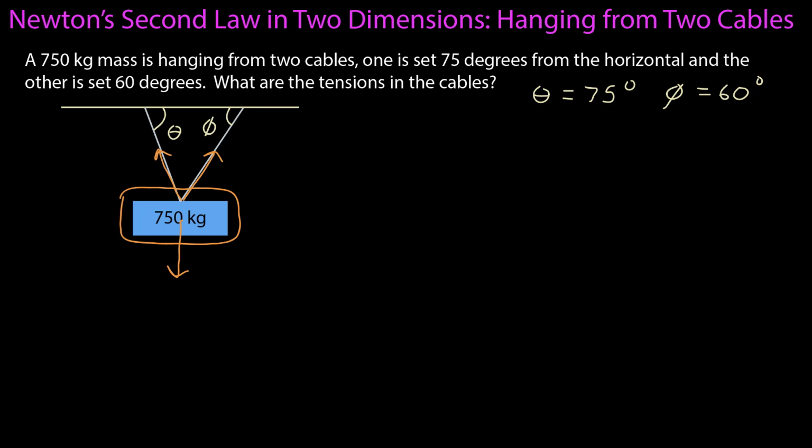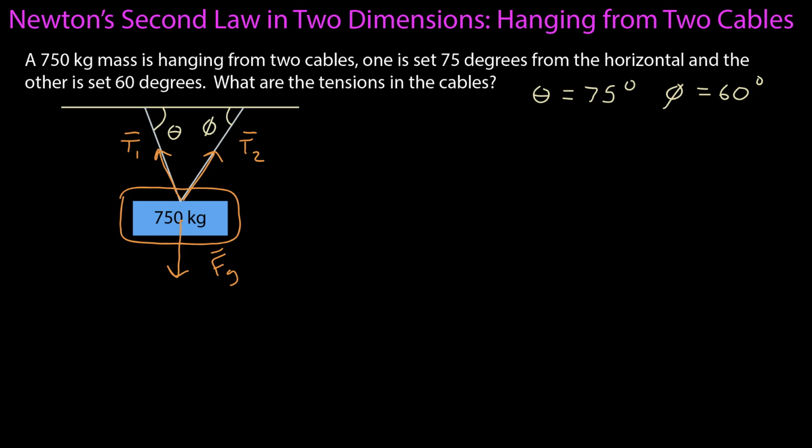The object seems straightforward enough. I'm going to look at this mass. And now I want to find all of the forces on this object. The forces are gravity and anything that crosses this boundary surrounding the mass, because it has to come into physical contact with the object. So I have the two tension forces, each directed away from the object, and of course the force due to gravity. I called the force due to gravity F sub g, the tension on the left, T1, and the tension on the right, T2.